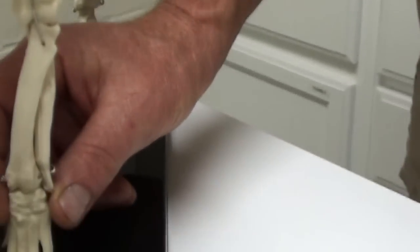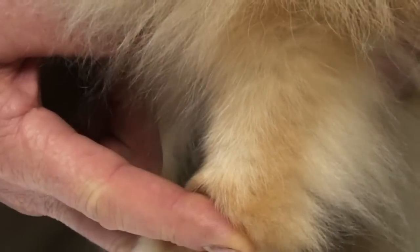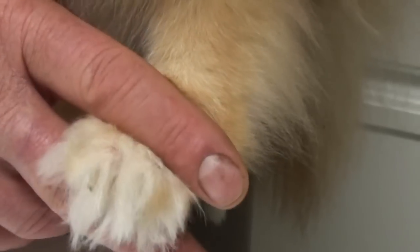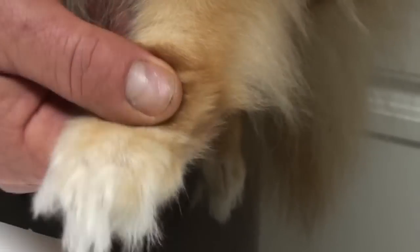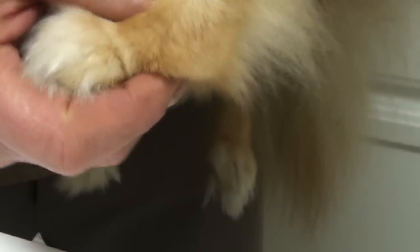This whole bone is bending sideways and all these bones are broken down. I can feel this bone — that's what she's actually walking on. She just kind of flops this out and catches herself. It really doesn't work like a normal wrist and it's pretty well broken down now — goes sideways.